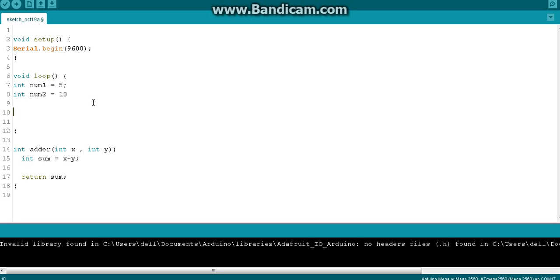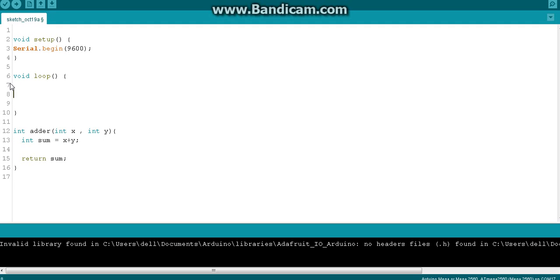Okay, now let's see how we can use a return type function. Let's see how we can call it. Normally, how we call the function adder. Let's have 5, 10. Now the problem is, if I do like this, will the answer be printed? No, because we have removed the printing line. We don't print anything, we just return it. That means this function will return the addition value, number 15.